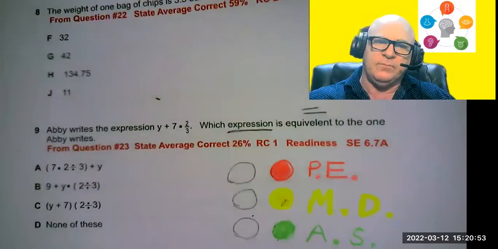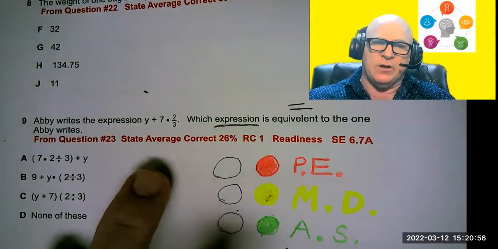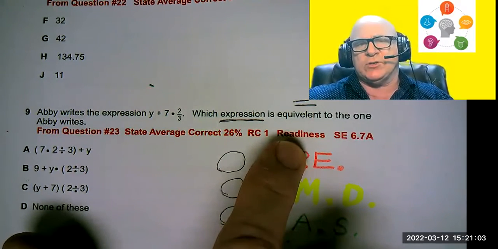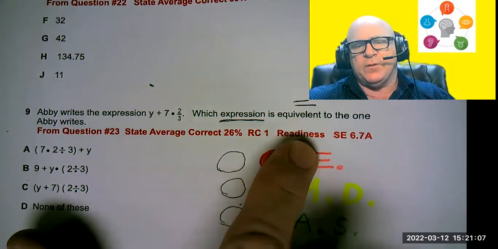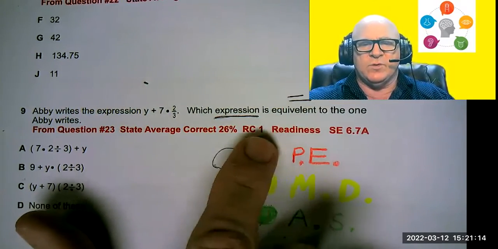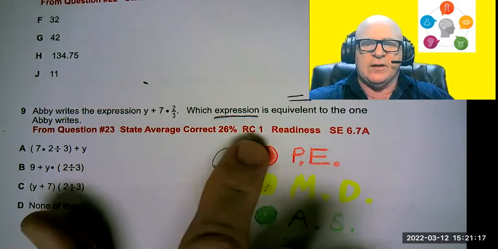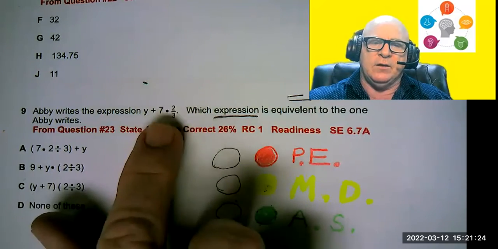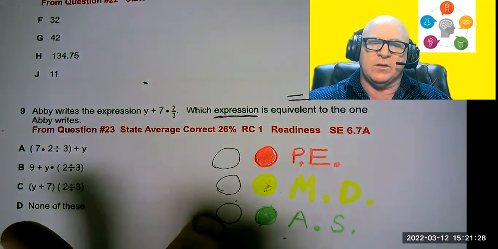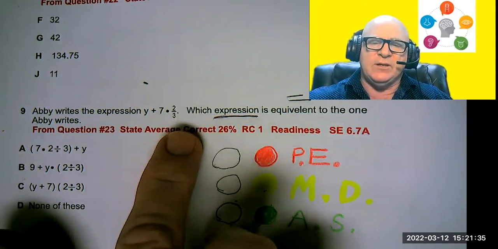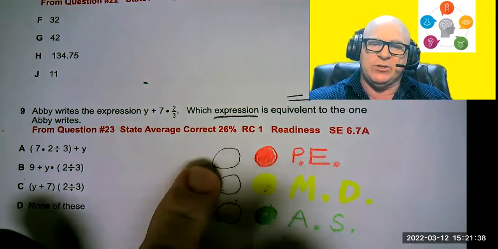So let me share with you a problem that I made up based on a sixth grade readiness question. So if you teach sixth grade anywhere in the United States, then it's possible that your seventh grade, because the students, this was from 2019. So these students are now in eighth grade, since only one fourth of them knew how to apply the order of operations skill to an algebraic expression. Then we have to teach it a different way.